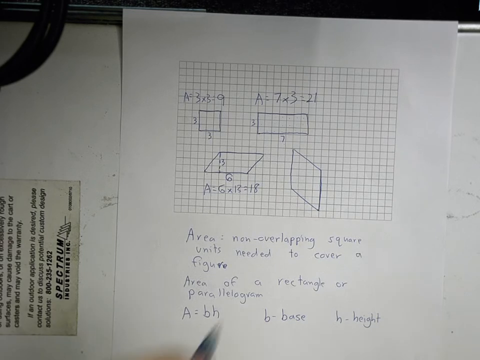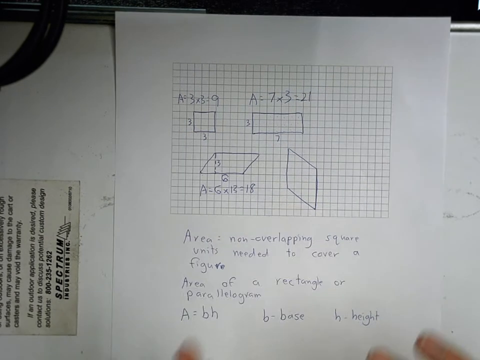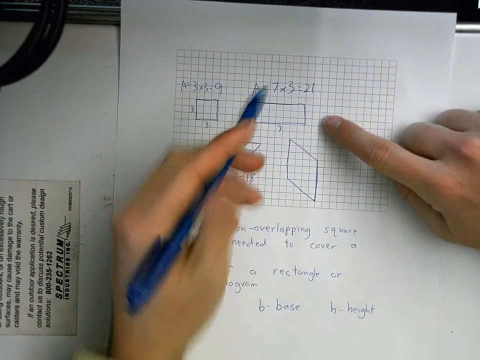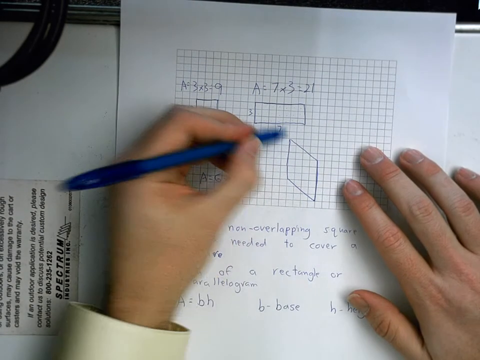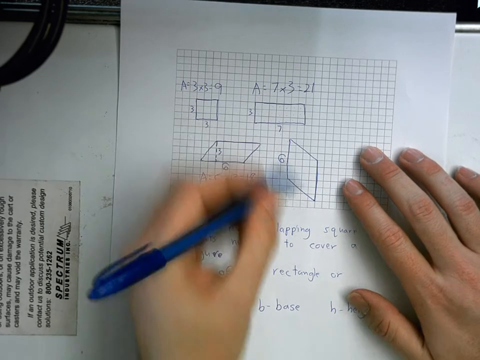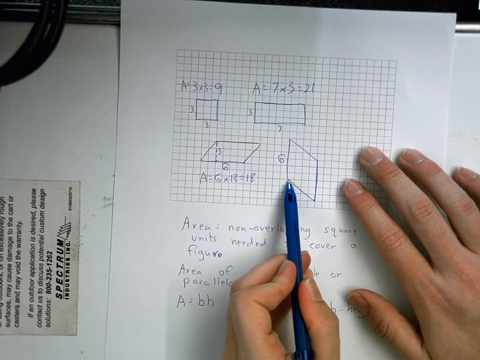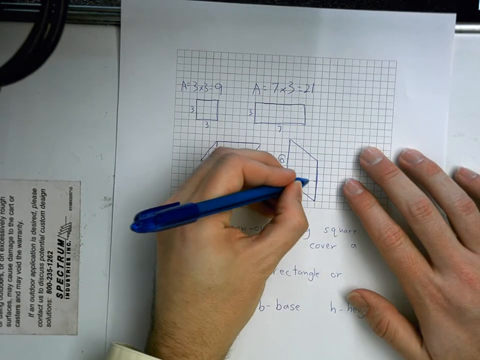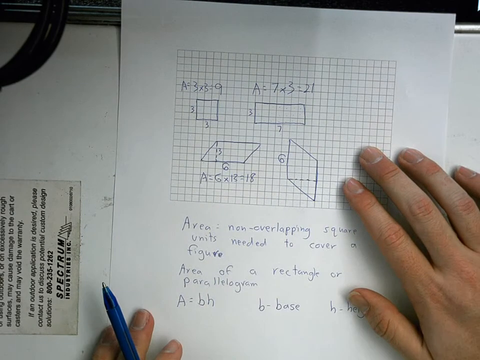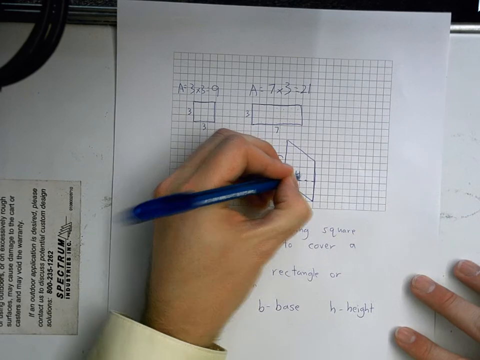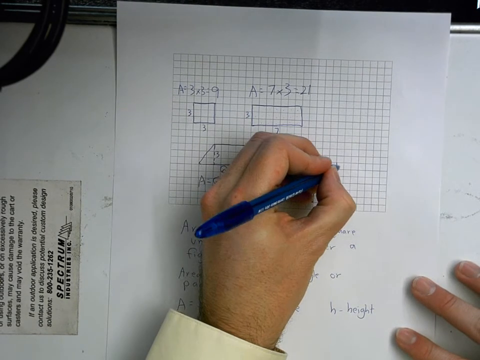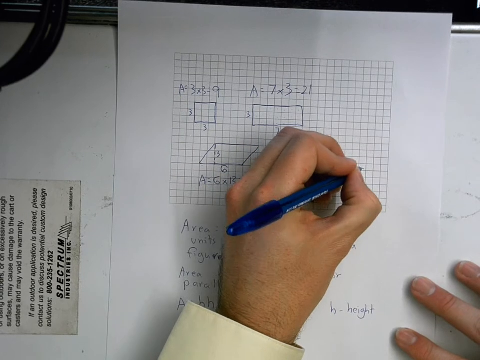Now the last one. Since this is slanted, I'm going to have to kind of move, change it. Since these ones are the ones that are going diagonal. So I'm going to count up the straight line on the side. One, two, three, four, five, six. And then I'm going to count the distance between these two straight parallel lines. That's going to be my base. So what's my base on this one? What's it going to be? Four. Four, yeah. So my area equals my base times my height equals 24.